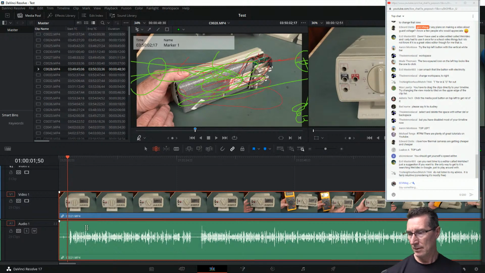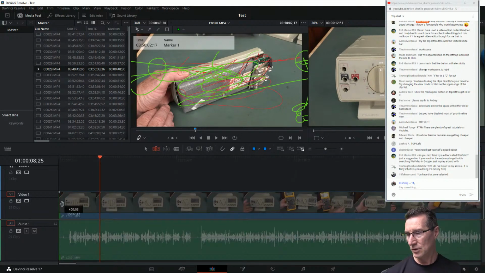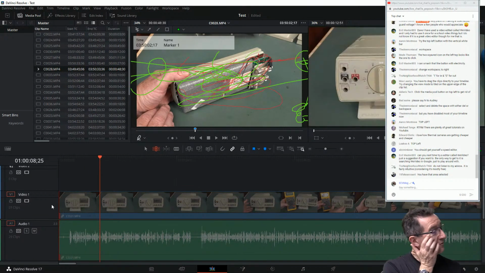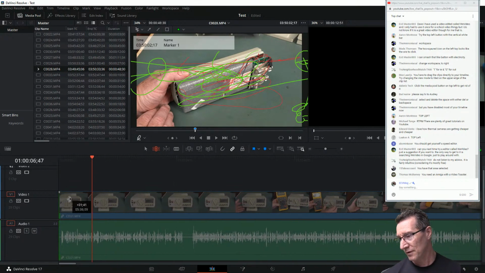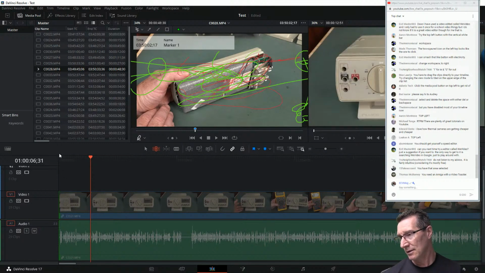Okay, so I'm not happy that I can't click on the waveform view or the image view up here and move that cursor. I've got to dick around like this. Okay, so if I go like this, I want to drag my clip. Oh, you'd have to get used to that. I'm triggered. It's moving like that. Okay. All right. I can get used to that.